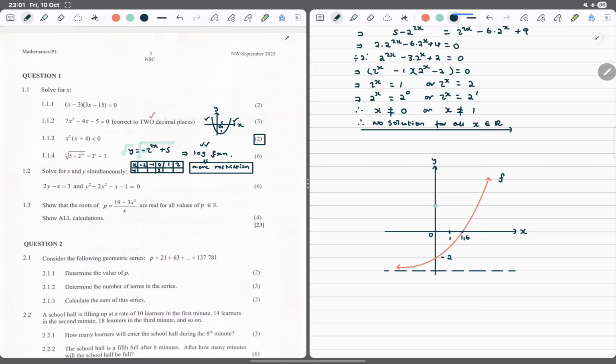Say this is 1 over here. So what happens? When we put 1, we saw that we got 1. So this means this graph is over here. But now we can check 1,6. So I say square root of 5 minus 2 to the exponent 2 into 1,6, right? So this already gives us a math error.